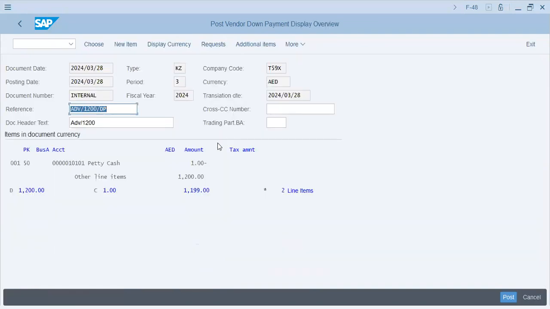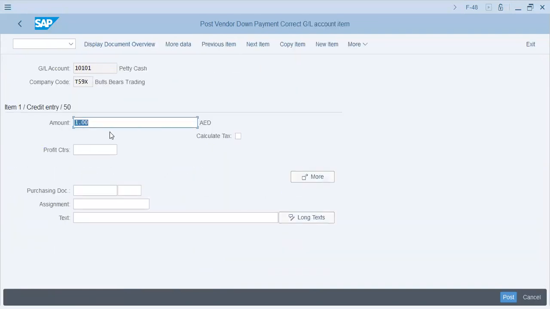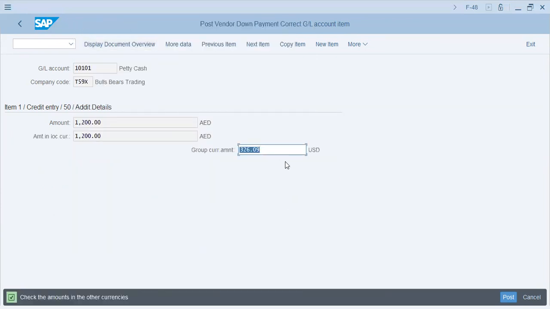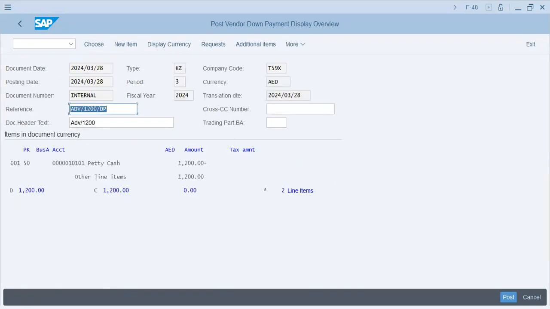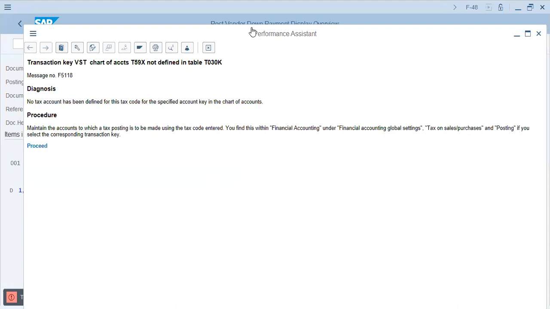Create down payments. Tax. Play overview. Okay, 1200, post. Details. Now what is the problem here? No tax accounts has been defined for this tax for special in the chart of accounts.